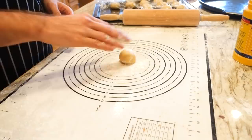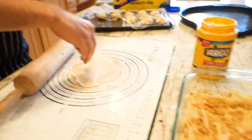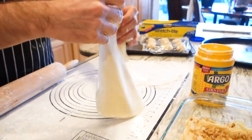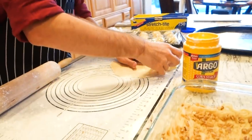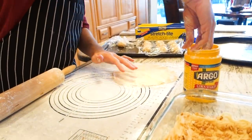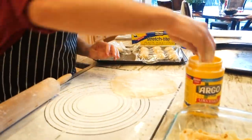Here you go. Cornstarch is cool. Yeah, right? And you don't need to open so big already. This part can be a little smaller. Yeah, I got a little too excited. Forgive me. No, it's all good.